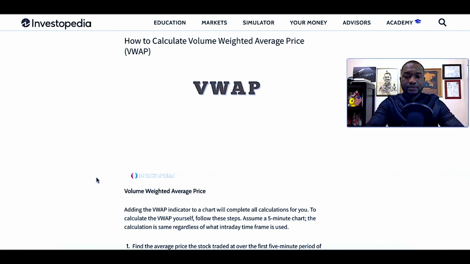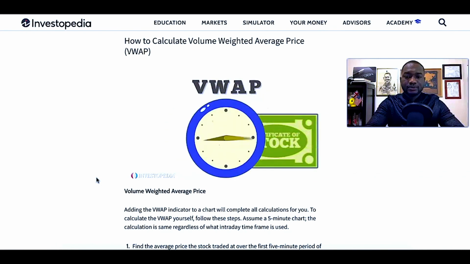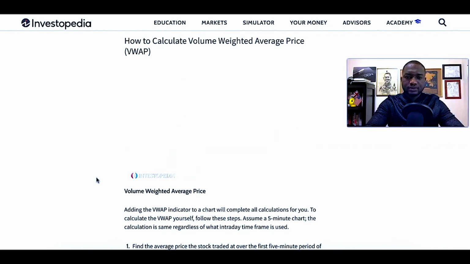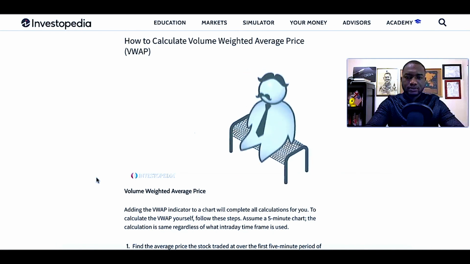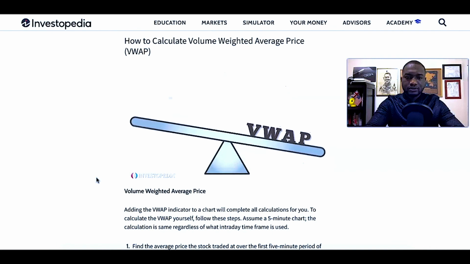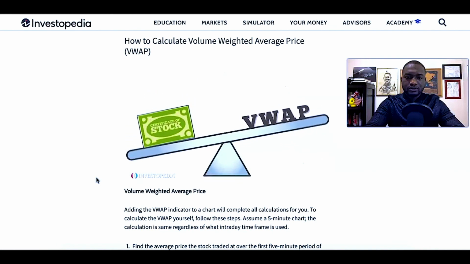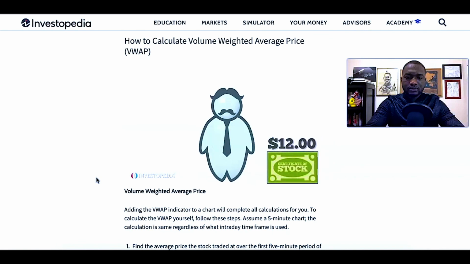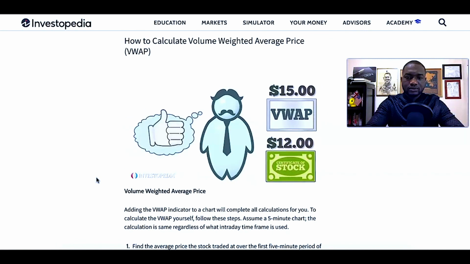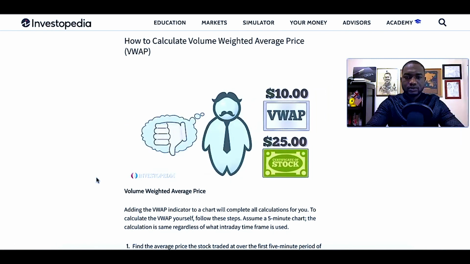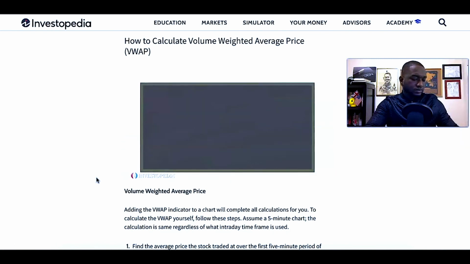Volume weighted average price, or VWAP, is the average value of a stock traded over the course of a set time horizon, which is typically one day. Traders use VWAP as a benchmark to ensure their stock purchases are in line with the volume on the market. Traders can gauge their efficiency by comparing the price at which they traded a stock to its VWAP. If they bought at a lower price than the VWAP, they're usually pleased. If they bought at a higher price than the VWAP, they're not.